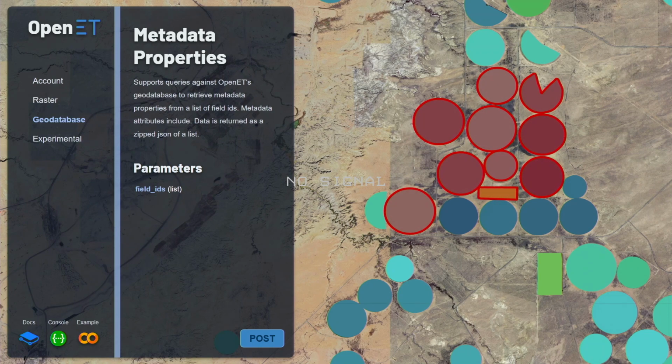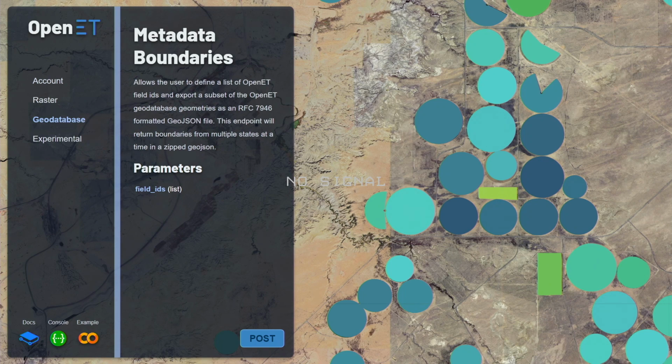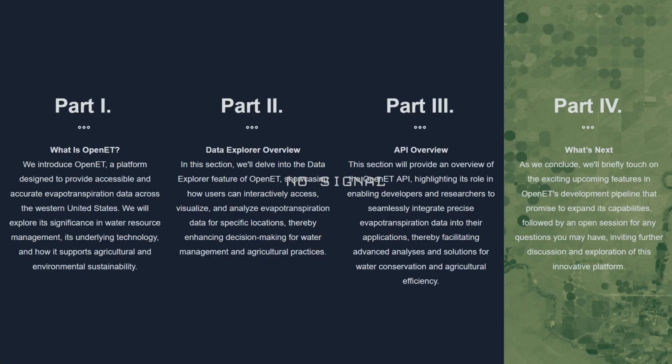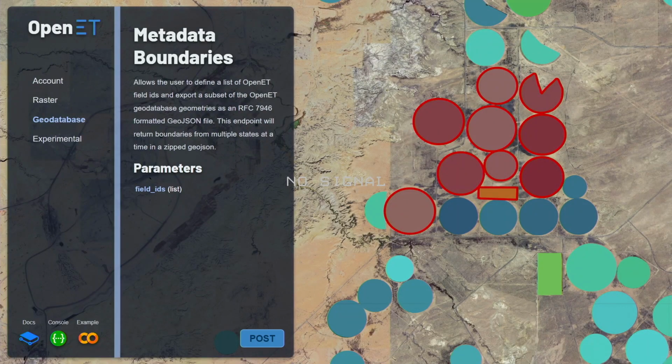So you would see things like what the CDL codes are for the different years. That's the cropland data layers, so you can say, oh, this was alfalfa for 2016, then they decided to do soy for 2017, et cetera. You'll see the area of that and some other useful properties that you might want. The boundary query is where you want the geometries. That's a really powerful thing about the geodatabase, having these geometries available. We do support retrieval for small subsets of these. You provide a list of IDs, and it's going to spit out a GeoJSON of those geometries.